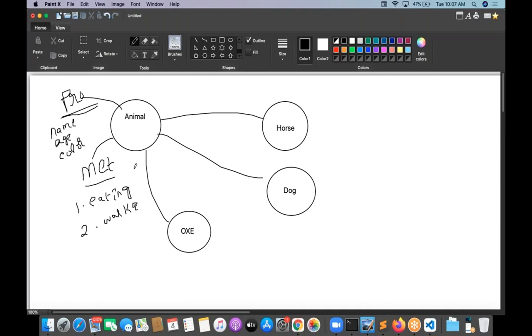And the animal state, when we see the animal, I can observe this is the white color dog, this is the black color dog, this is the brown color horse. We can easily specify by the state of the object. State is nothing but property. Behavior is nothing but functionality of the horse. Horse is running, horse is eating, horse is walking, something like that is called methods.